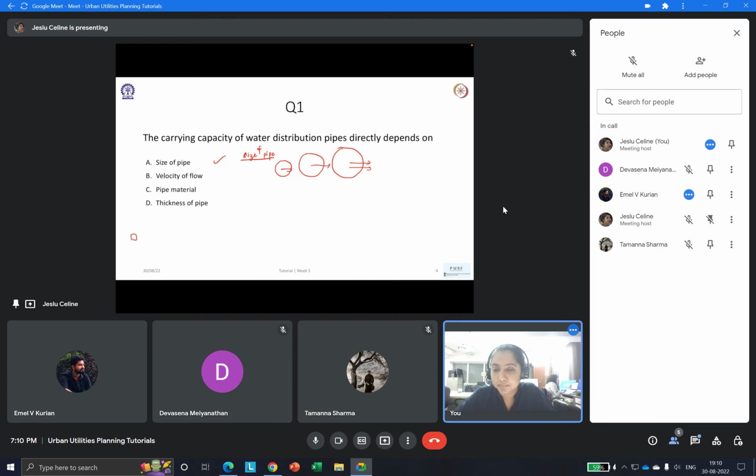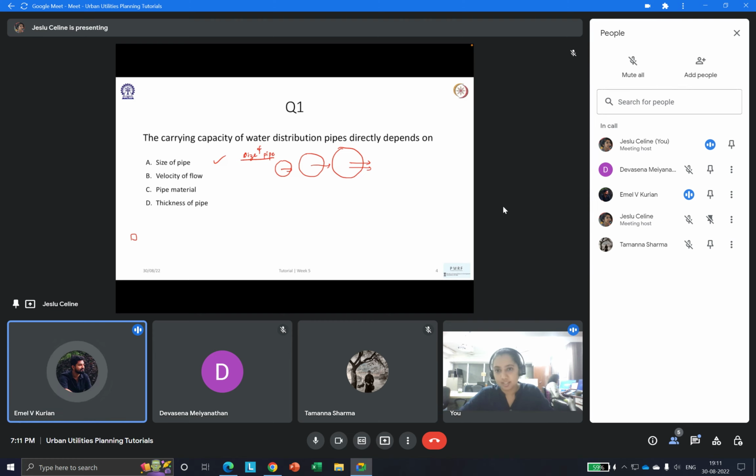No, my doubt is, when you mention carrying capacity, are you talking about the weight or the flow rate? That's what the question asks: the overall volume that can be given through it. It is not the flow rate, then it is the velocity we are talking about? No, if we are considering the volume, then it will be the volume flow rate. If the volume flow rate is the answer, then it will depend upon the size of the pipe and the velocity of flow. As I said, this is a question which has multiple answers which will be correct. So both the size of the pipe and the velocity influence it. But in the question it was mentioned carrying capacity, so I got confused whether it is weight.